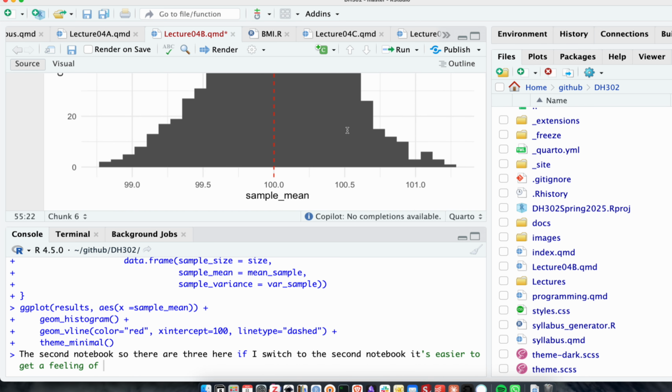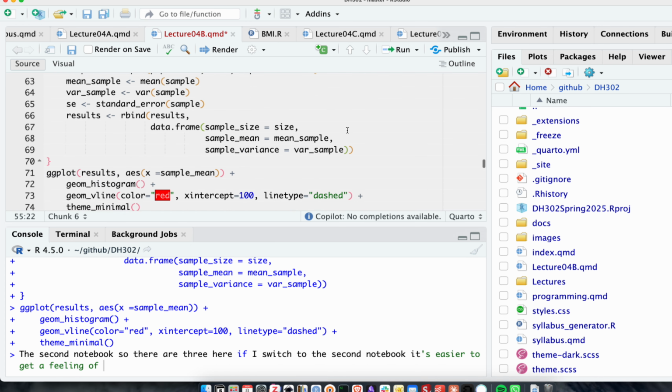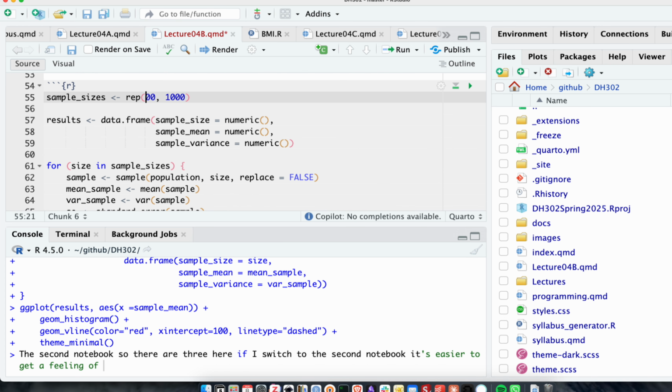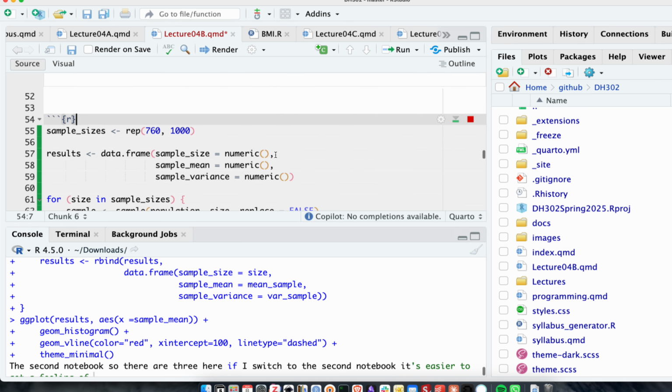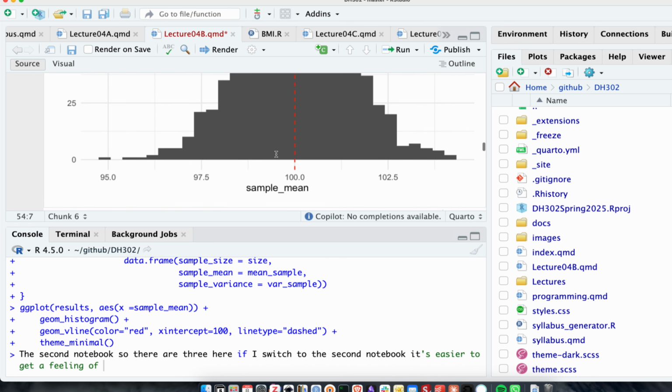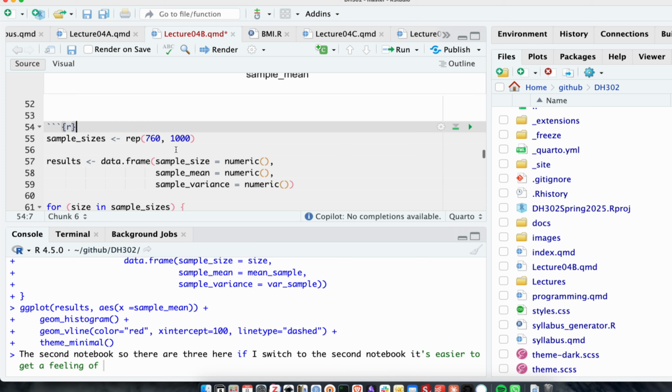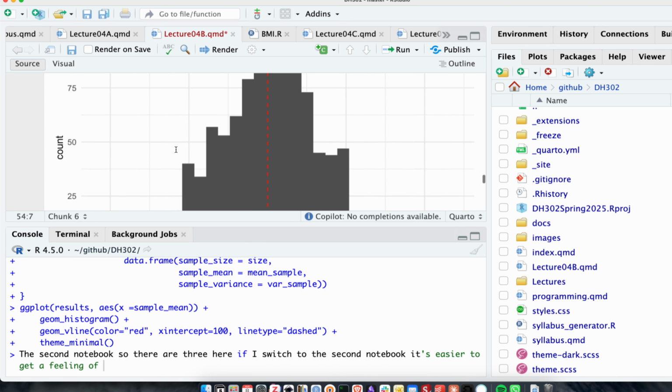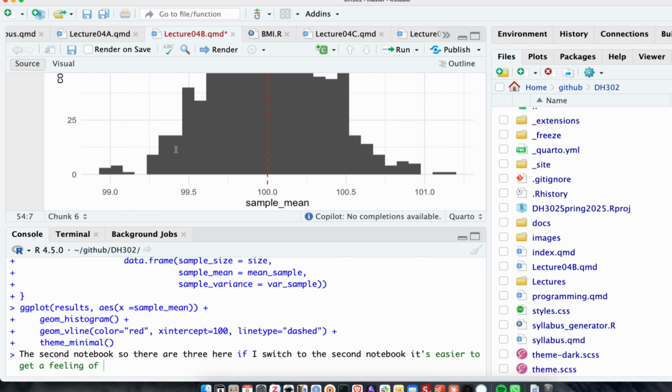Okay. Does everyone see what happens now? While the shape has remained the same, this quantity is now much closer to that particular number, right? And as we increase the sample size, now just make it 750, the mean will get closer to your actual distribution. 99.5 to 100, very, very close.